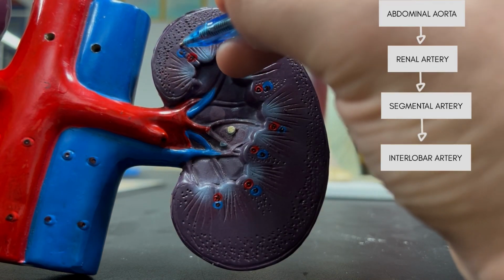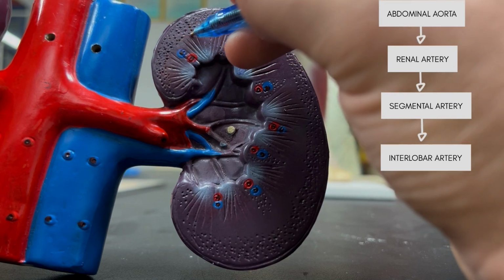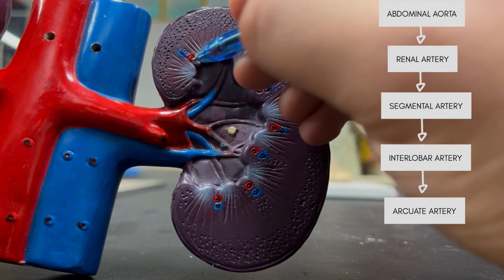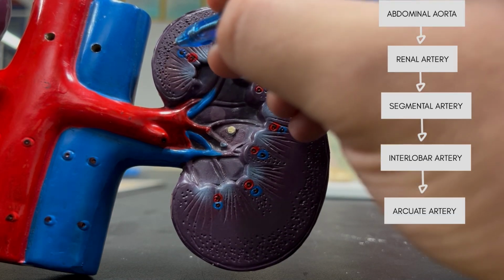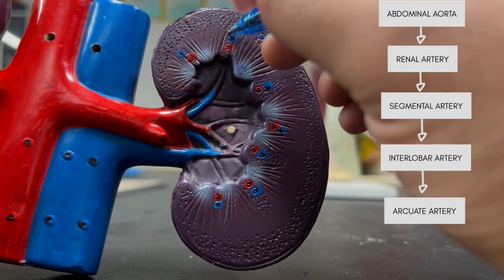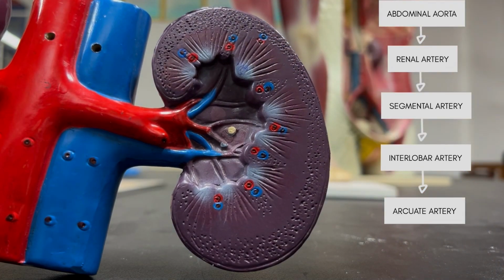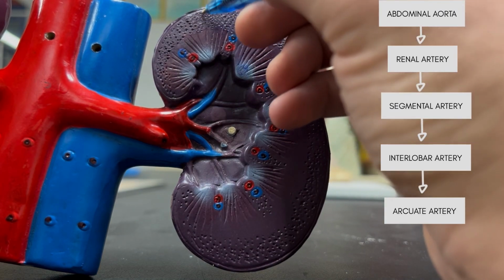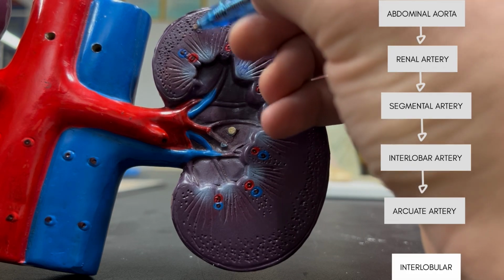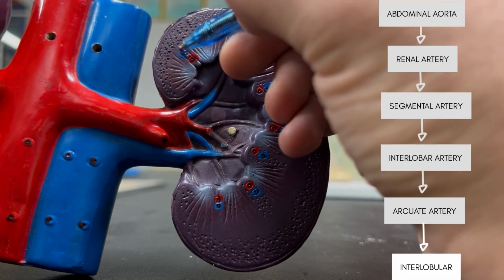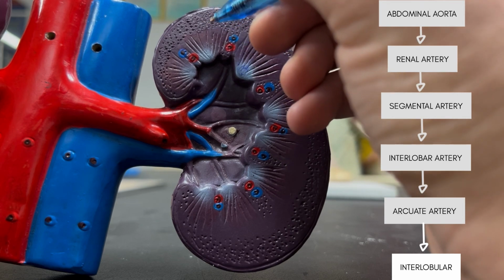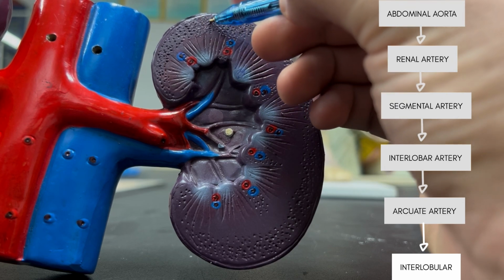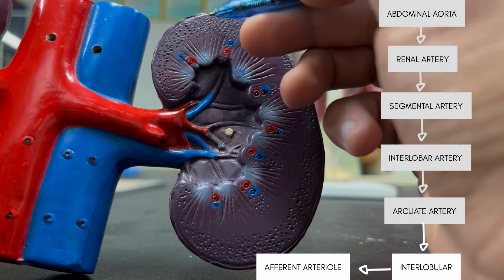The interlobar artery, as it moves upward towards the cortex, will bifurcate into two like this and move on both sides, and these are called the arcuate arteries. It will move upward and give branches like this and like this. Similarly here, it will give branches like this and like this. These are called arcuate arteries. Many branches will arise from the arcuate arteries, and these are called interlobular arteries. Remember, that was the interlobar artery, and this is the interlobular artery or corticomedullary artery. And finally, branches from the interlobular artery will arise, and that will form the afferent arterioles of the glomerular tuft.